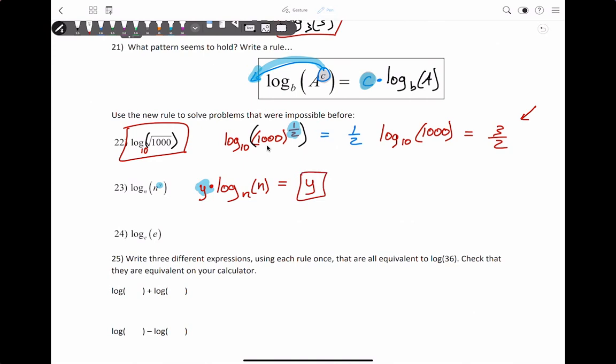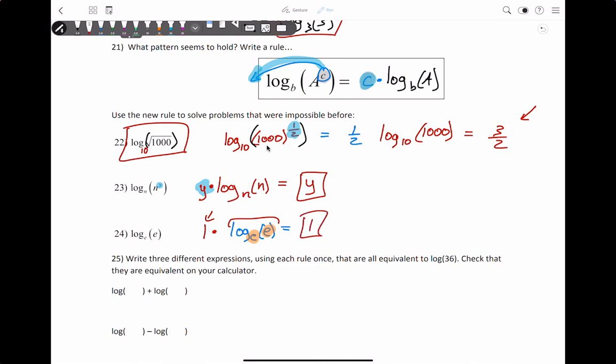And then over here, log base e of e. So log base e of e, there is an understood power of 1. And if we moved it out in front, then we have 1 times log base e of e. And the log base e of e, again, when the argument and the base are both the same, it's going to cancel to a form of 1. So it's 1 times this 1, which just gives you 1.